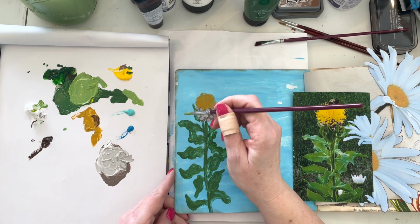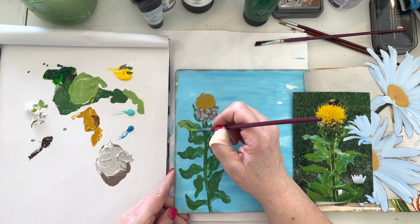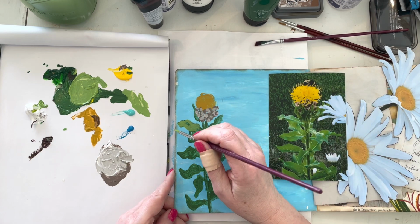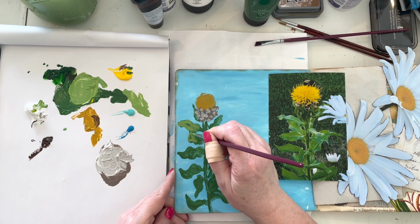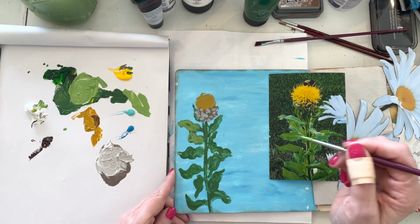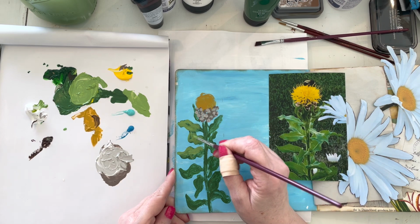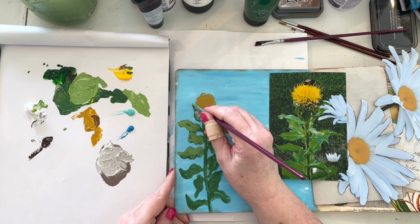Okay, so here's where I'm just going to lightly go over what I've already done, letting some of that dark green show through. You can kind of see where the lighter stuff is. I'm not going to try to match that exactly, partially because of time restraints. I just don't want this to get too crazy long here. But you can certainly get the idea that this is a flower with leaves. I'm going to go over this middle part in the end and do a little bit of veining, just very slight. I want to get a little yellow on this little guy back here.